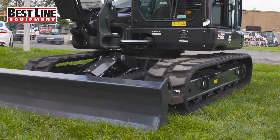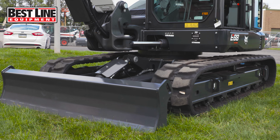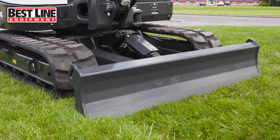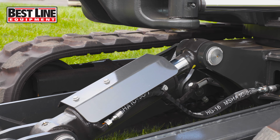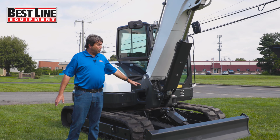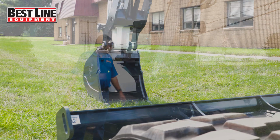The blade on this machine is different from the one on its predecessor, the E85. It is a little higher, the curvature is a little different, and it's built with a single cylinder instead of dual cylinder, to keep it in line with their other machines. It also is now available with an angle blade, which the prior machine was not.